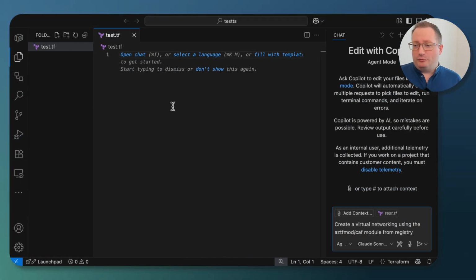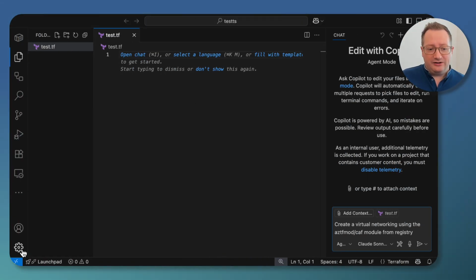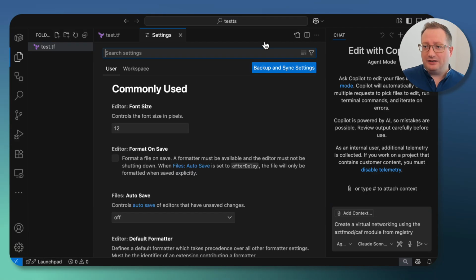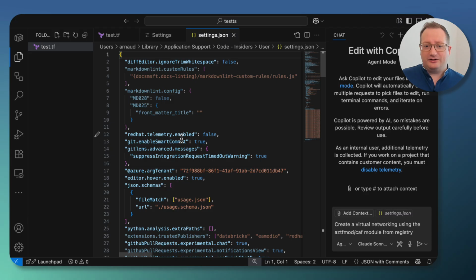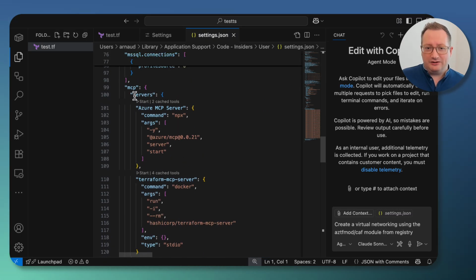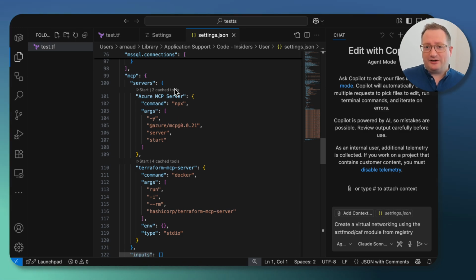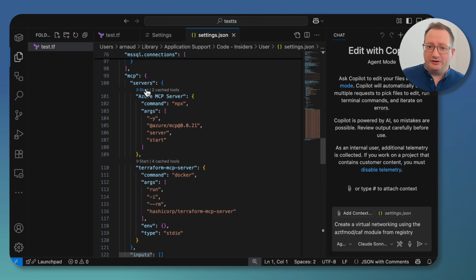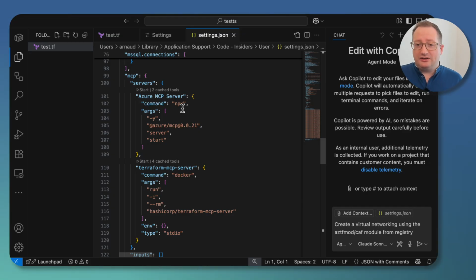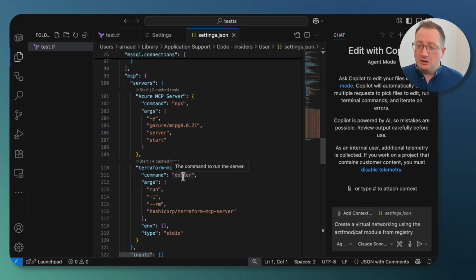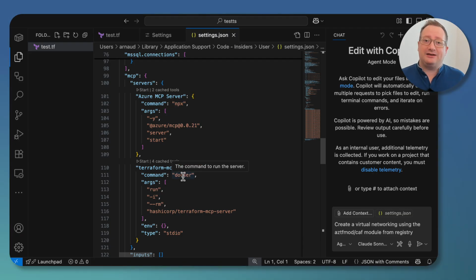We can see that when we have this environment, I'm in VS Code, I have my settings here, and if I move to the text, I can see that inside all my settings, I have at some point the declaration for my MCP server for this environment. I can specify it at various levels, but here you can see that it's defined on my machine, on my environment, and I have my Azure MCP server and my Terraform MCP server. You can see that one is using NPX, a node package, and the other one is using Docker. Totally fine. So many ways to access it.